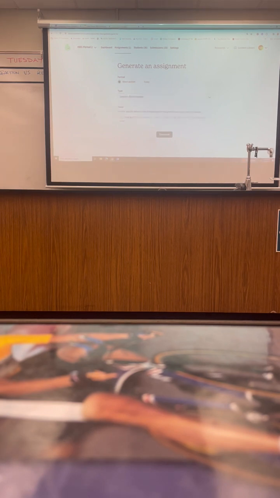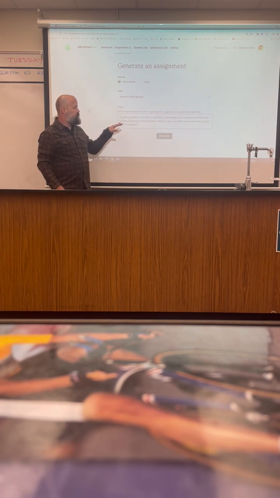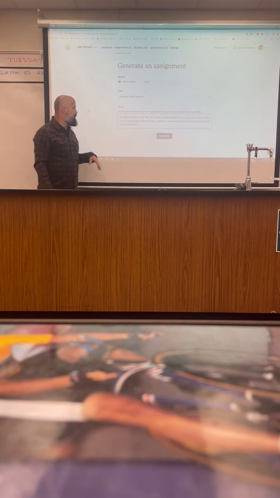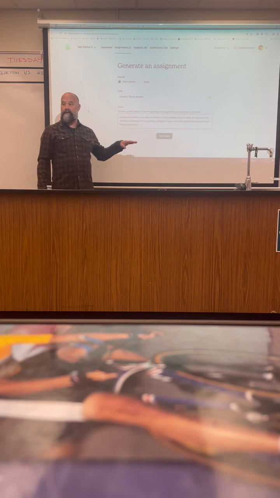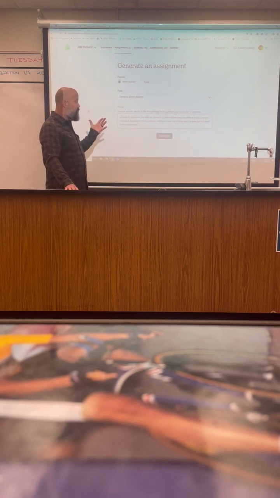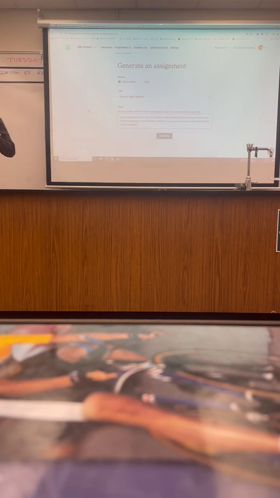All right, so I'm going to select generic short answer, and then I'm going to paste in something I already wrote. It says: provide a hypothesis and data for students to demonstrate that they can write a conclusion that involves restating the hypothesis, whether it's true or false, and then the data that led them to that statement. This is something we're working on in my human body systems class. We're working on how to conduct an experiment, and we're at the end of it, so we want to see if they can write a good conclusion from some data.